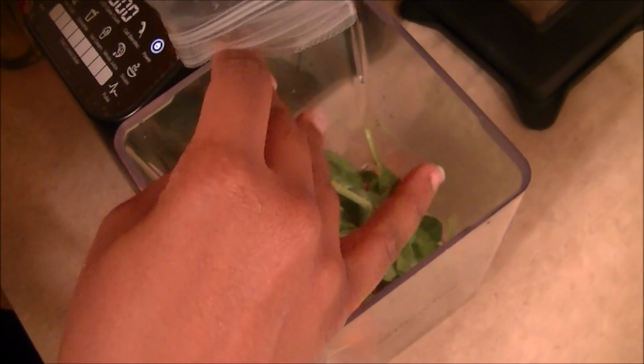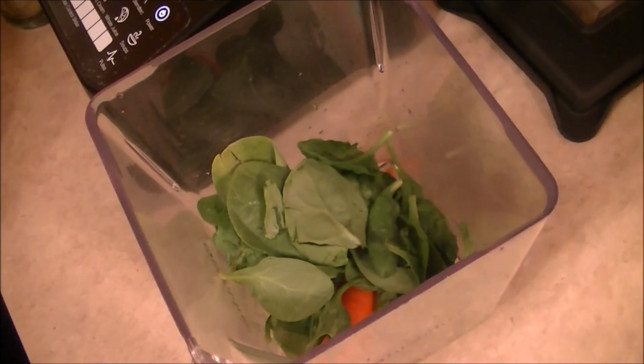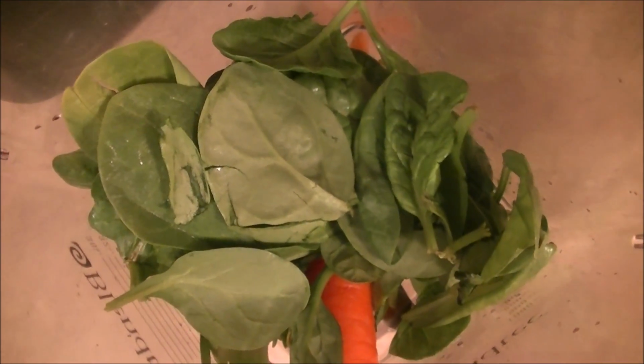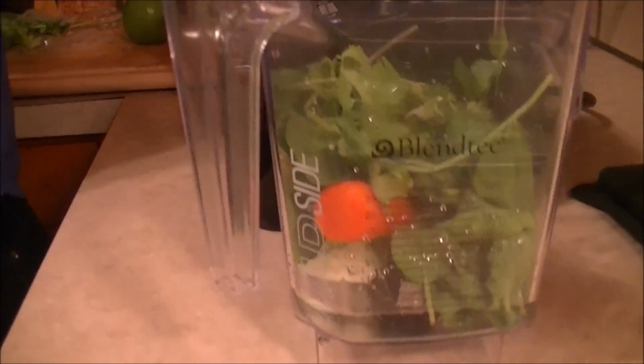Now, the daily recommendation for vegetables is like 3 to 5 servings or something like that. I'm not sure exactly. I'll probably put some more spinach in there. But if you do a whole juice, you will get your serving. Even when you juice, you can get your servings out of 1 or 2 drinks. I'm serious, y'all.